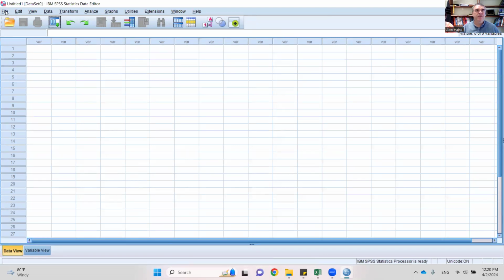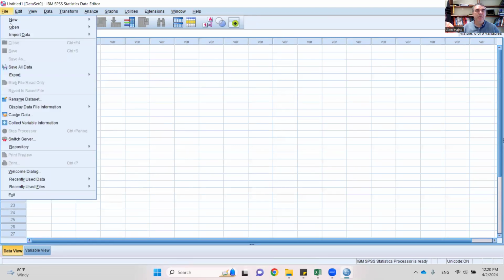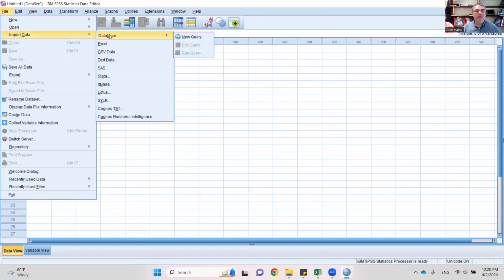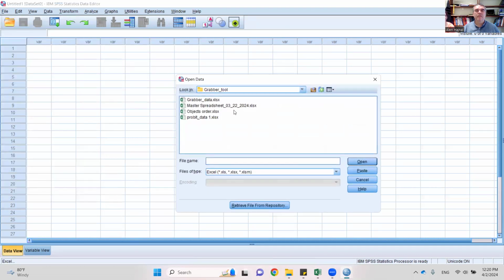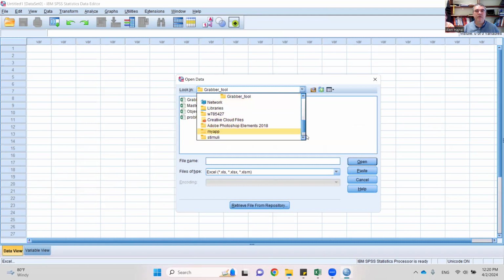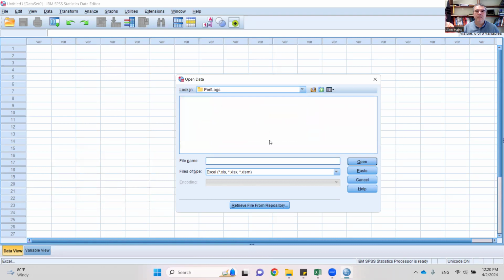And now try to import data. So in File, I go to Import Excel. And I'm going to look for it on the desktop. Oops.